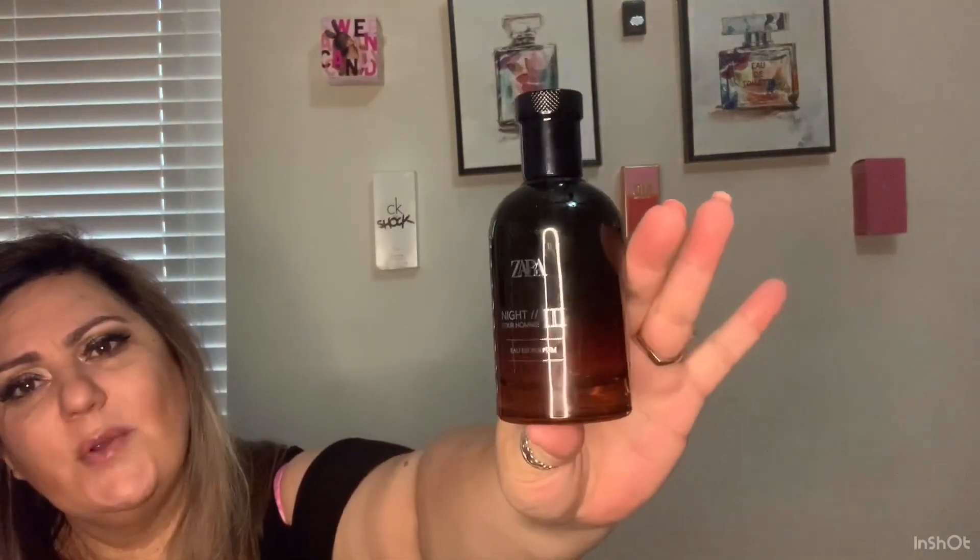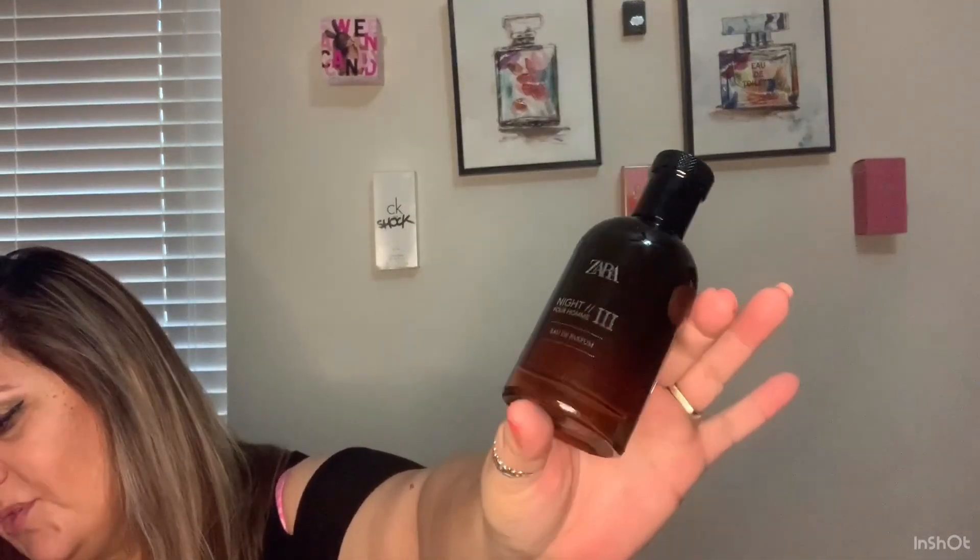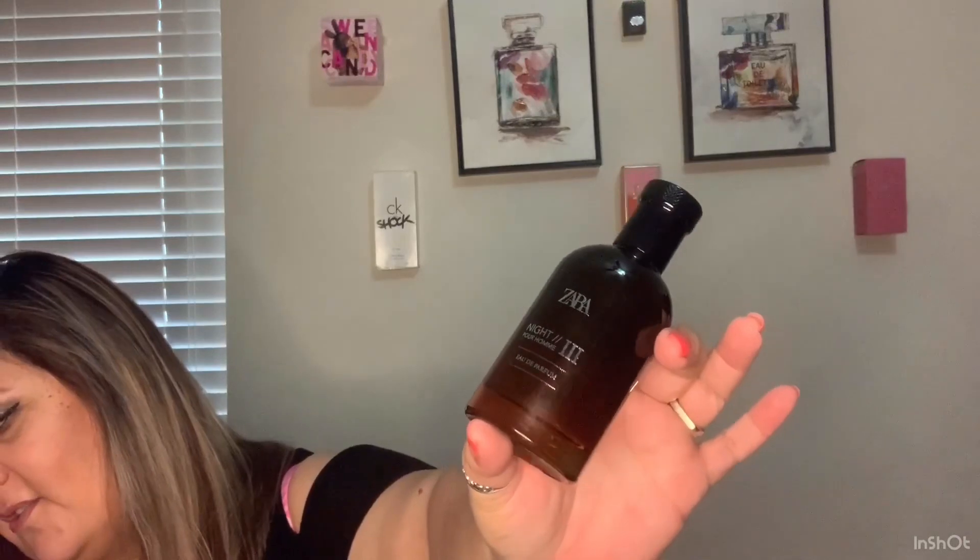And this one is Sarah Three — it's an iris. It has some notes of ginger and red pepper in it. We will see how it smells. It smells dry, but it smells good. I think I like the third one more than the second one. They smell good — I mean, don't get me wrong, who's gonna tell me that a men's perfume is not gonna smell good? All men's perfumes smell good. And these are very affordable, to be very honest.